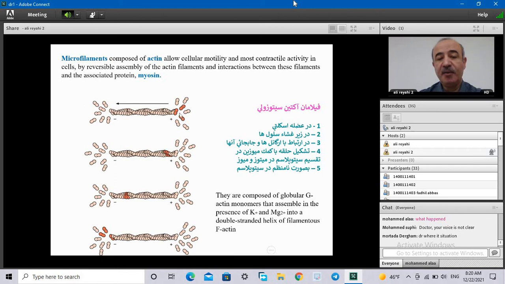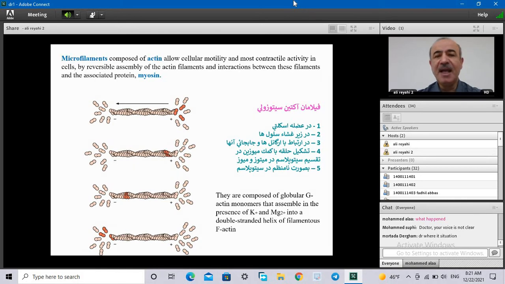Okay, by proliferation of the G-actin, the F-actin is formed, and 2 F-actin usually forms the actin filament. Like the microtubule, the microfilament actin has the minus end and the plus end, and proliferation of the subunits is formed in the plus end. The actin filament usually is located under the plasmalemma. Attention please, it's located usually under the plasmalemma, and by some proteins is attached to the integral proteins.